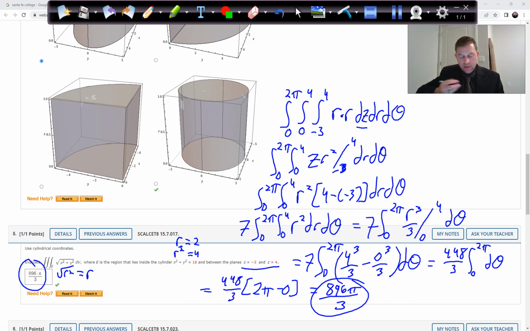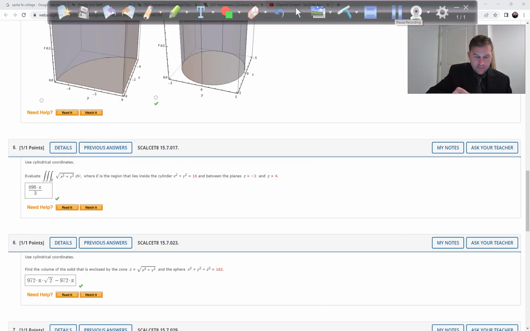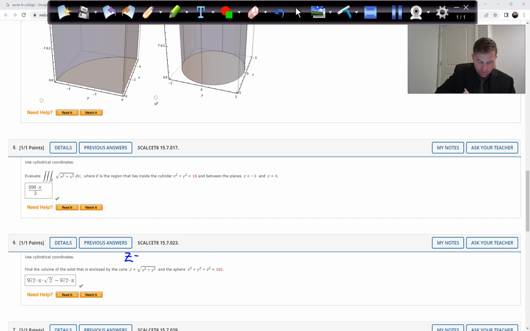So it's not bad if we immediately jump to our cylindrical coordinates and get rid of these square roots and these x squared plus y squared, changing them to r's and thetas and z's. Okay, very similarly, I'm going to immediately start to change stuff. So it says z is bound by the cone, square root of basically r squared. But it's also bound by the square root of 162 minus, in essence, r squared. So imagine we're subtracting r squared, and to get rid of this 2, we take a square root.